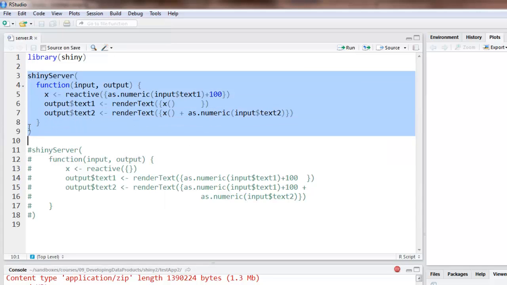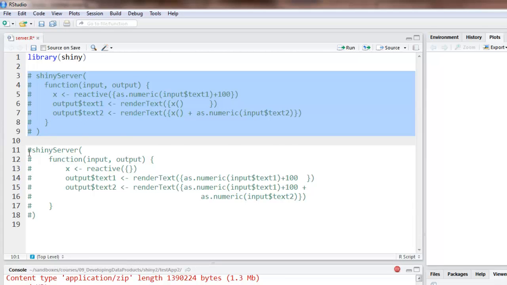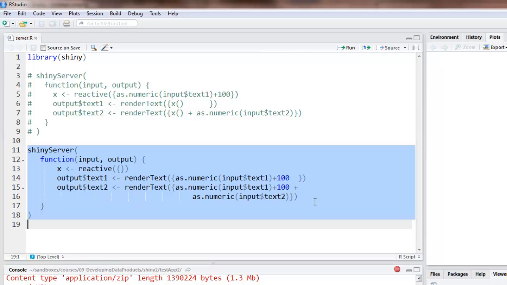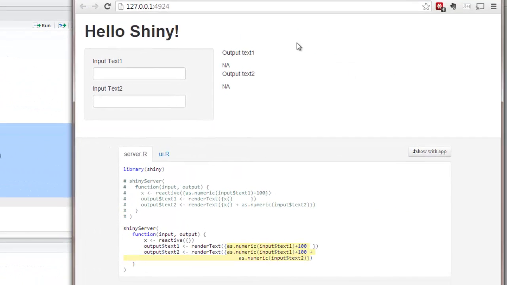All right, so let's do Control-Shift-C, and then come down here, Control-Shift-C. Okay, save it, stop. Now let's run the app, and we'll show you that it does exactly the same thing. You see, it gives the same exact output. It works just like before, but now instead it's adding 100 separately each time in the separate renderText statement.